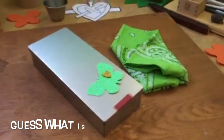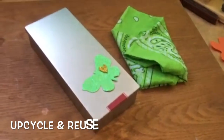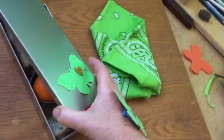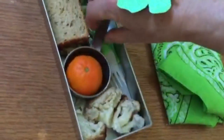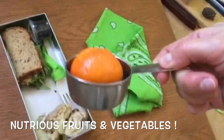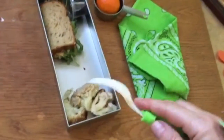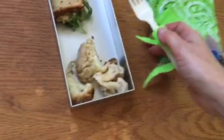What do you think I have for lunch in this box? And I saved the box, and I'm going to upcycle and reuse it for my zero waste lunch. Let's open it up. Look at my wonderful lunch. I have an orange, and it's in a little cup that I can use to drink milk or water. I have my fork that I will take home later and wash and reuse, and I can use it, yum yum yum, for my cauliflower.